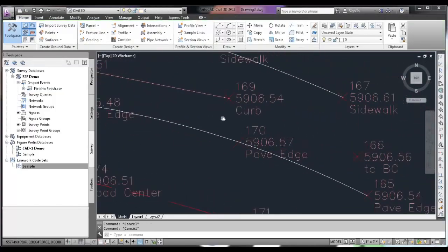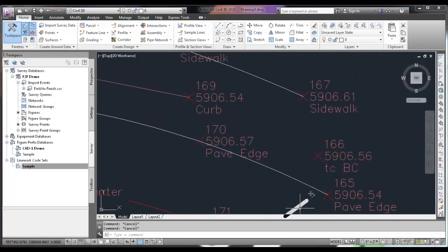But if I come over here and I look at this first point on this figure, it didn't work. Why? Well, my description keys are case sensitive. So are my figures. This is not the same thing as a capital TC. So what I'm going to do is I'm going to go into the file and fix this.